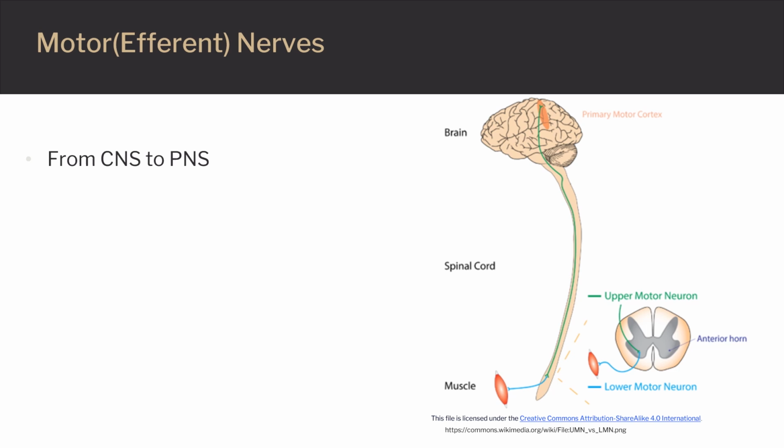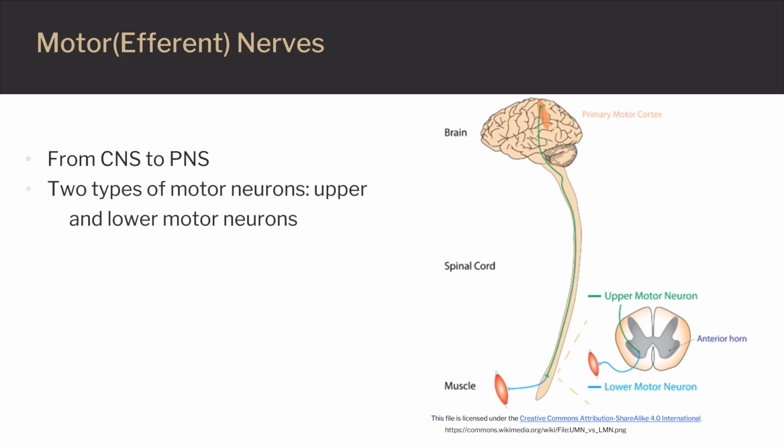Motor neurons are responsible for integrating signals from the brain to the muscles, glands, and organs that intend to carry out the required motor function. Motor neurons allow us to move, talk, eat, swallow, and breathe. Therefore, without these cells, we would not be able to complete many basic life functions.